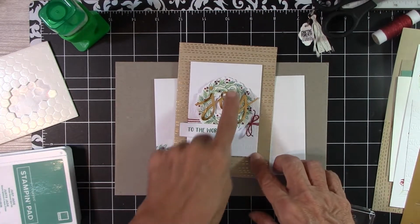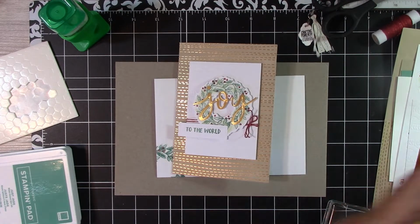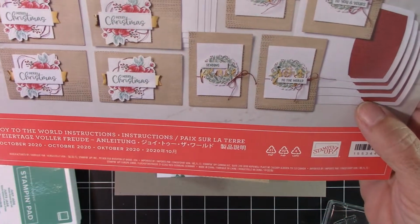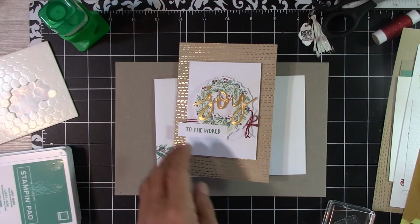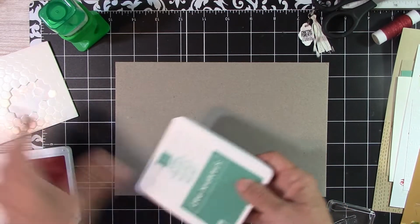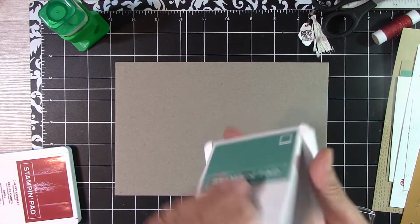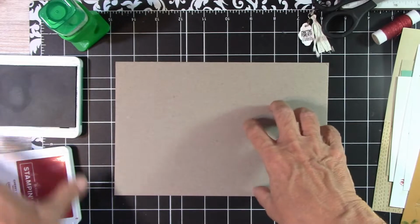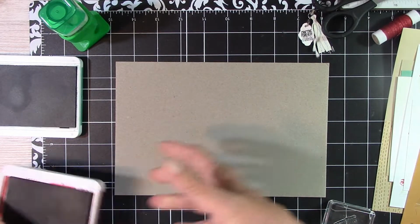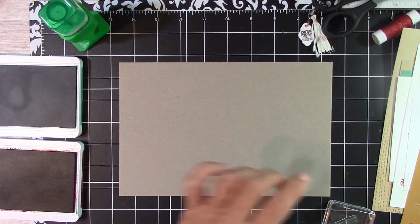Now this one I did Joy to the World, and this one, because you get to do 4 of each, we're going to do Sending Peace. So I love that, right? Okay, let's move this out of the way. We're going to use Just Jade and Cherry Cobbler. Let me open these up so that I have my cardboard here from the kit. It acts like a pad when you stamp with these photopolymers. Usually I use that thicker foam mat.